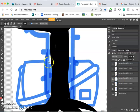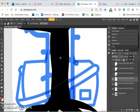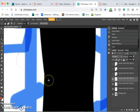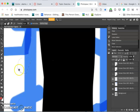I think I'll erase a little bit more where it overlaps with the cactus, because I can see that being confusing visually. And after you've drawn a selection, you can actually use your arrow keys to move it if you need to. Like that. Or you can even click within the selection and move it that way to delete.